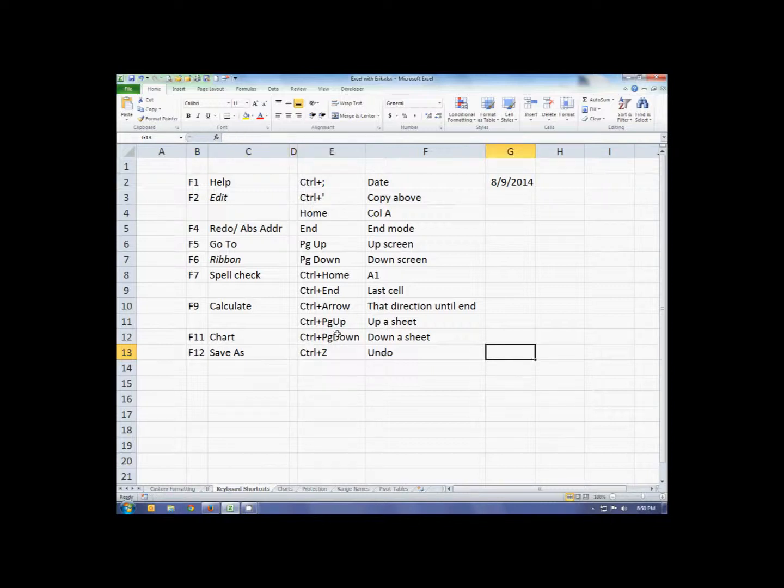Oh, I'm sorry, I forgot. Look, column D is blank, so that's why it stopped at C. So End mode just allows you to move up and down in a particular direction. For instance, I'll go back into End mode. There I am. I press the up arrow and it takes me to this cell because after that it's blank. So that's what End mode does.